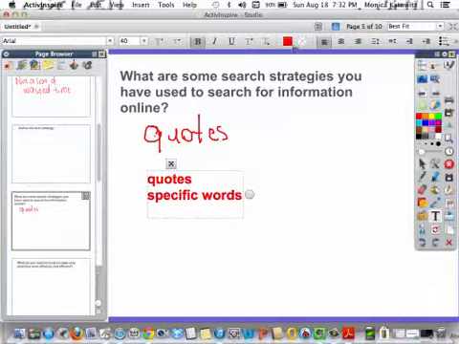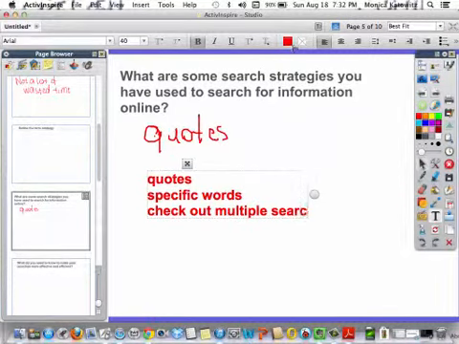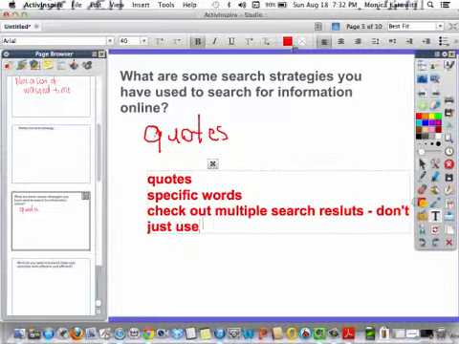And multiple, check out multiple search results. Don't just use Wikipedia. I know a lot of people like using it.